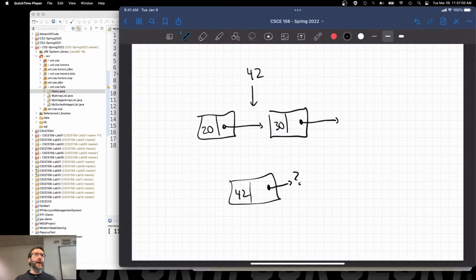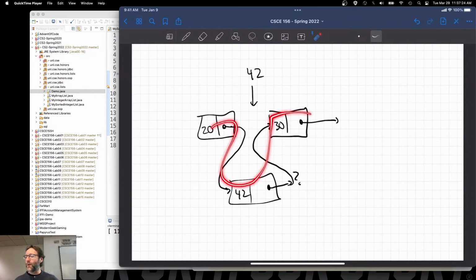And now how do I link that in? You can break chains, right? Chain links, you can break it and then insert a new link right in the middle just to make it longer or something like that. What would it look like? You sever that connection, right? And you make this point to the new node down here. The new node, you make that point to the old node here, and then you stretch the chain out, and it looks like that. You've got right in the middle, 20, 42, 30. Right?